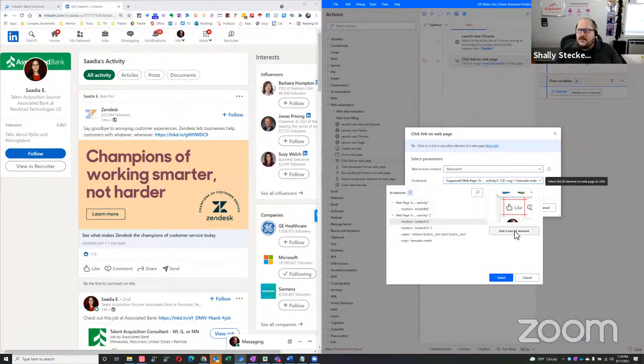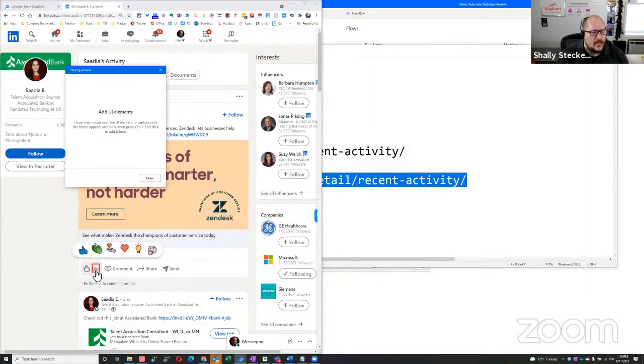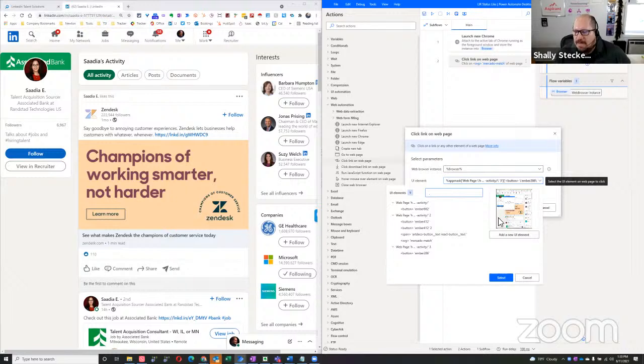Oh, there used to be an advanced, or there was an advanced here before on the other one. I'm not sure if it's there now. So let me see if I can select it again and see if I can bring up the advanced. No, it's not going to let me do a pattern. But I noticed that this Ember has a different number in it. So I wonder if I can do a regex. Again, not something I want to dig into right now, but you can probably create a pattern that says, click on the button, the first button on the screen that shows Ember for whatever number it is.